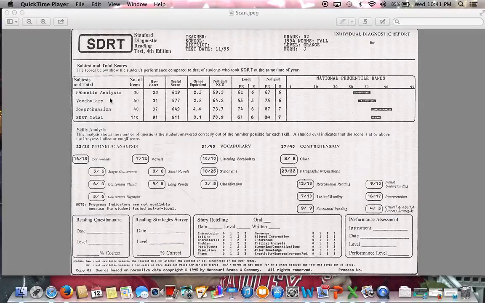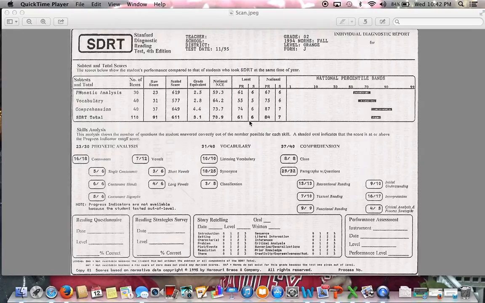In the comprehension, you will notice a 4.4. This means 4th grade in the 4th month. This does not mean that the student is ready for 4th grade level reading, but rather it means that the test makers are estimating that the students who scored about the same as a 4th grader taking the same test would have scored in the 4th month of their 4th grade year. All scores on this report are above a 2.3, but do not indicate that the child should be placed at a higher grade level, but rather it indicates the student performed at an above grade level.